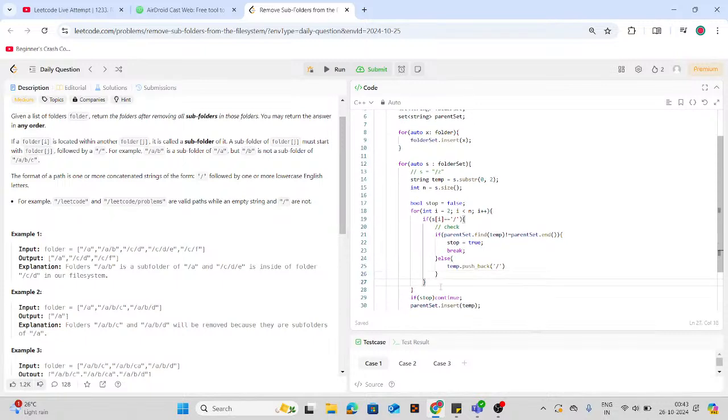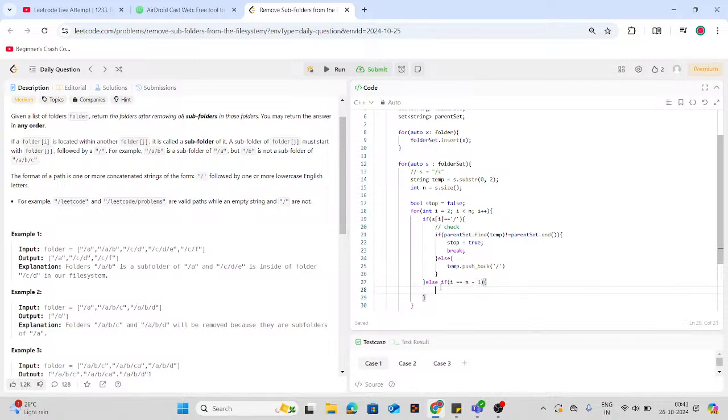Now what is the next thing? If it is not slash, then you need to check if you are at the end of the string. So I'll just call else if over here, and check if i is equal to n minus 1.